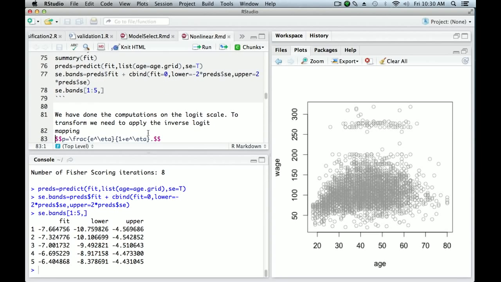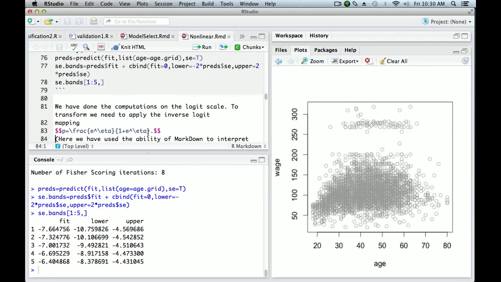So that gives the standard errors for the fitted values. Well, actually, predict fits the linear predictor for us, so that's on the logit scale. We're usually more interested in the predictions on the probability scale, especially if we fit against a single variable. And so we want to do the conversion.